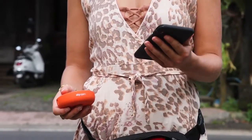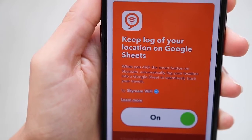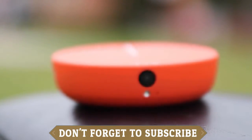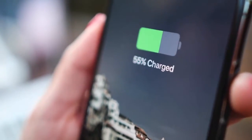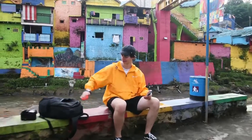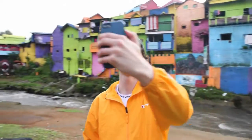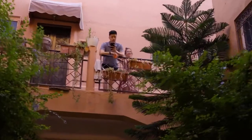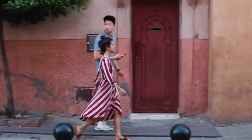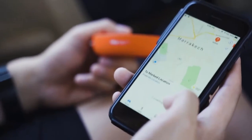The Solis X includes a fully customizable smart assistant, an 8-megapixel wide-angle remote camera, and a portable power bank, all while connecting up to 10 devices at once. Now you can stay connected and share the moments that matter, wherever you are. So get out there and immerse yourself like never before, because with the all-new Skyroam Solis X, now you can truly do more from anywhere.